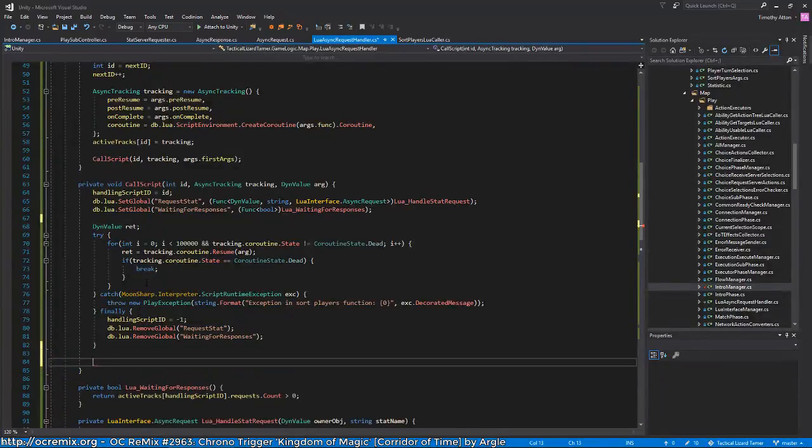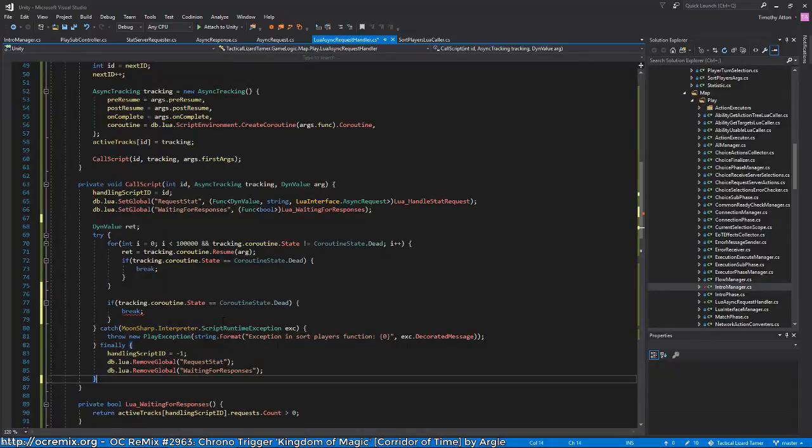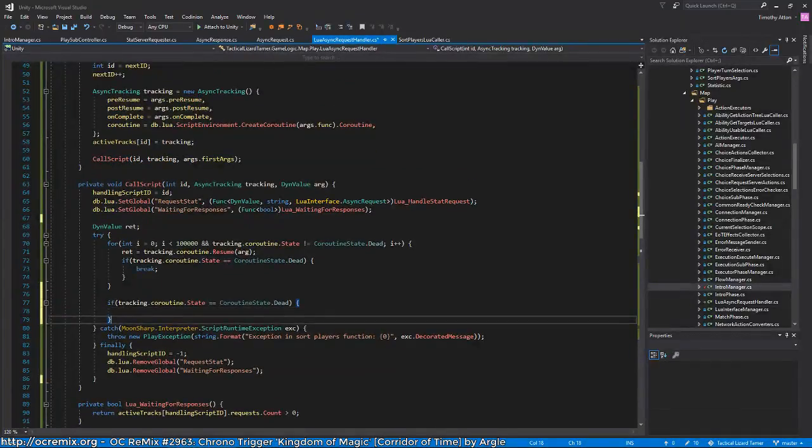But I guess to make things a little clearer, because if some error is thrown, then we don't want to execute this code. But anyway, if it's dead, well, okay, yeah, this is okay. This finally will always be called no matter what, so.